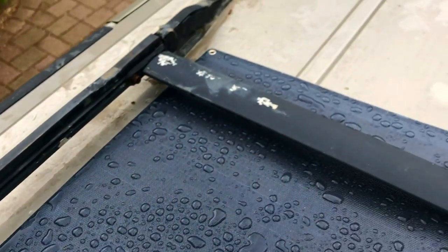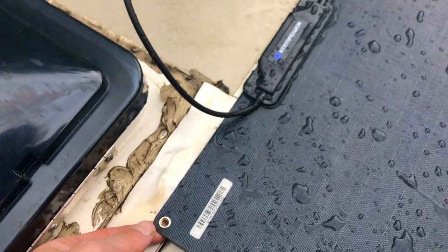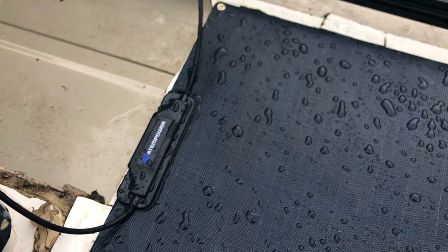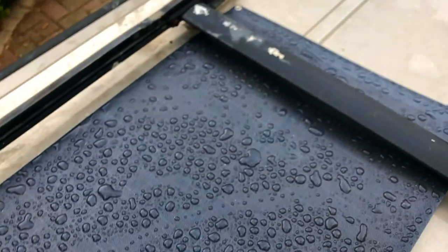Down at that end unfortunately I can't do much about it. The other problem is that on top of vans there are these ribs. I might get enough lift with my washers to accommodate for this metal touching the panel on the bottom, because that's going to hold heat — but what can you do.